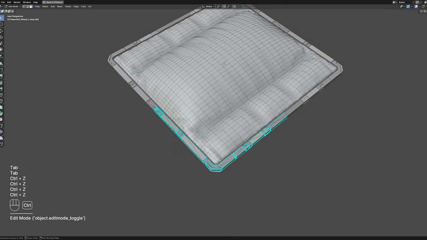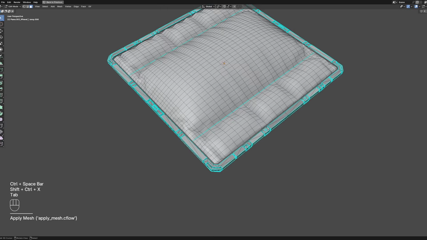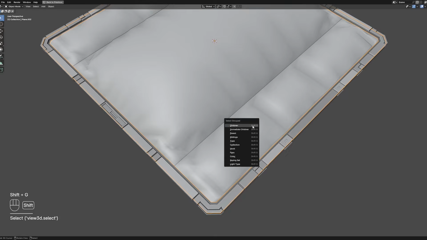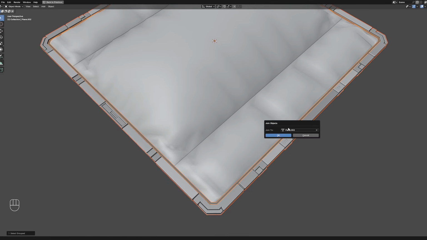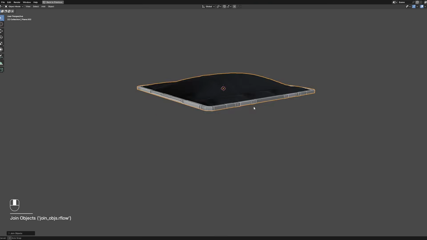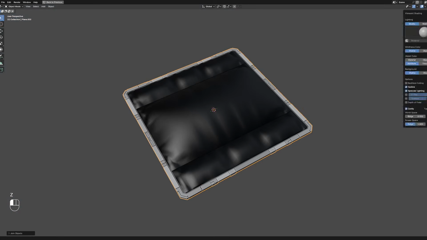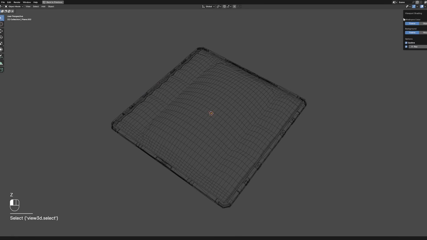Oops. Let's remove the subdivision, apply, and then you can join the mesh. Let's select everything. And with Random Flow, there's actually a feature here that lets you join the objects. Plane 002. Okay. So the black part is because it has no vertex color, but doesn't matter. It's not using the R flow material or R flow metal material.